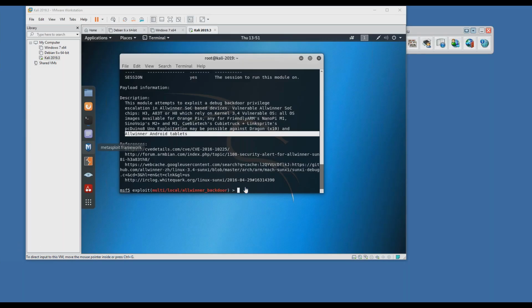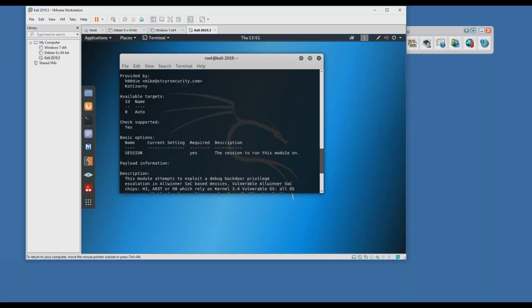I've got another, even older tablet here, but I don't think it's an Allwinner, so I think it's an all-loser. Let's see if it'll work against this one. But let's take a look at what we need to do this attack.